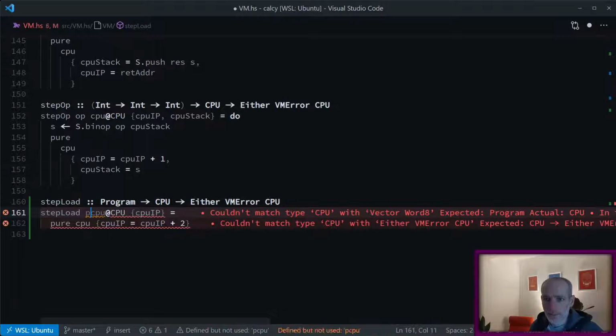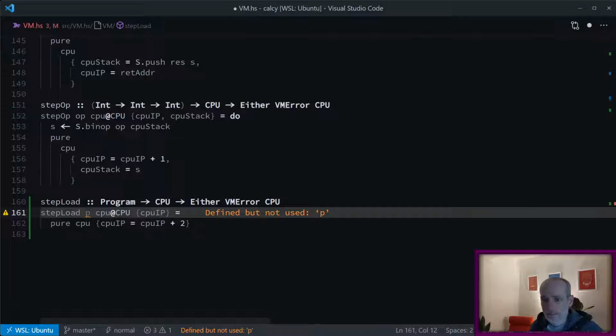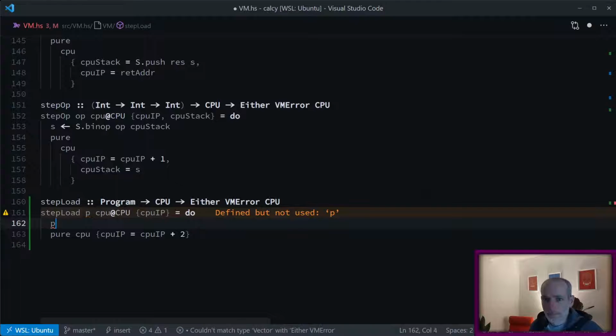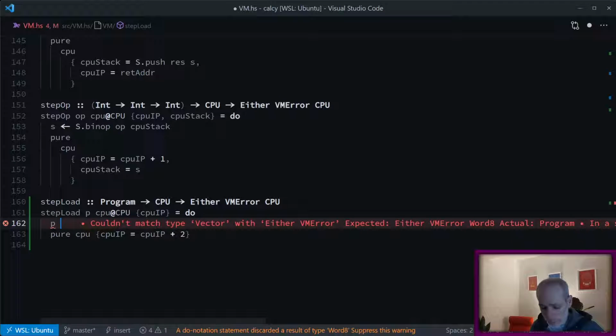and just put it into P. So what we want to do is take the value at the CPU IP plus 1.